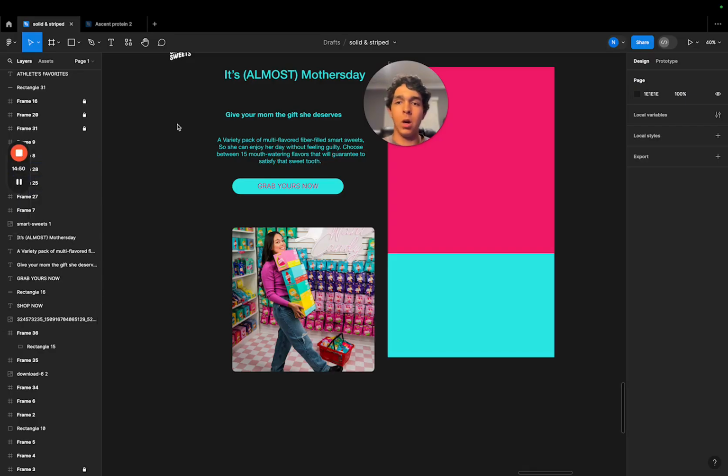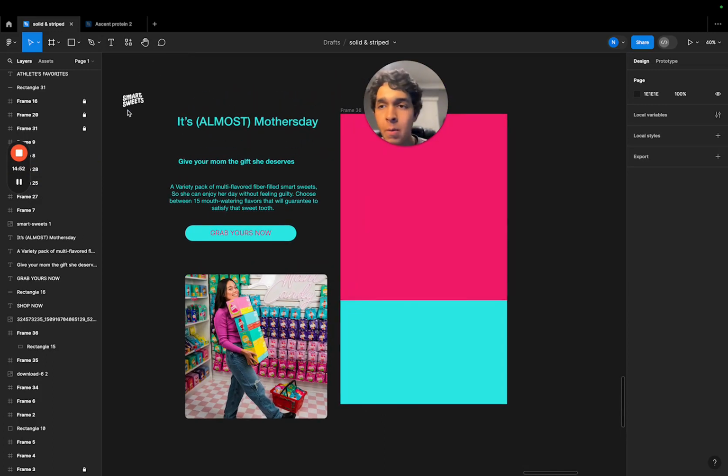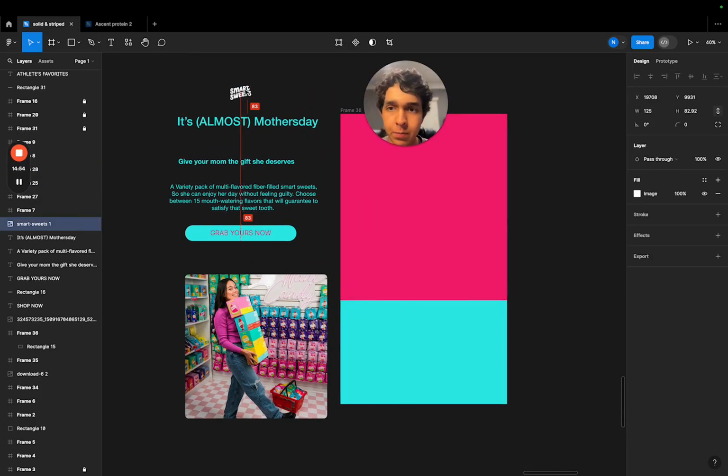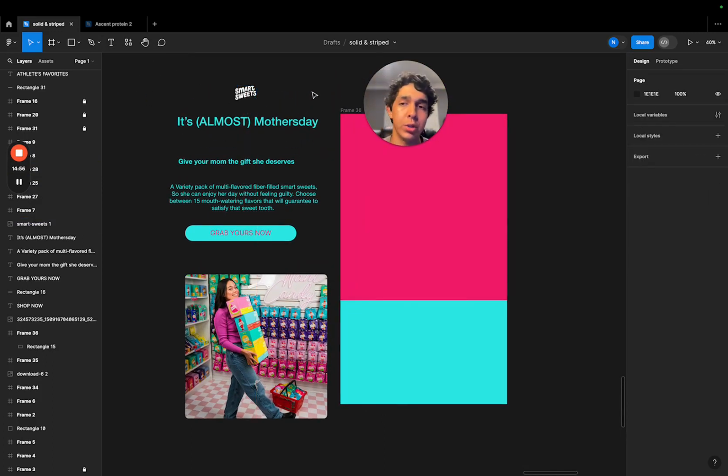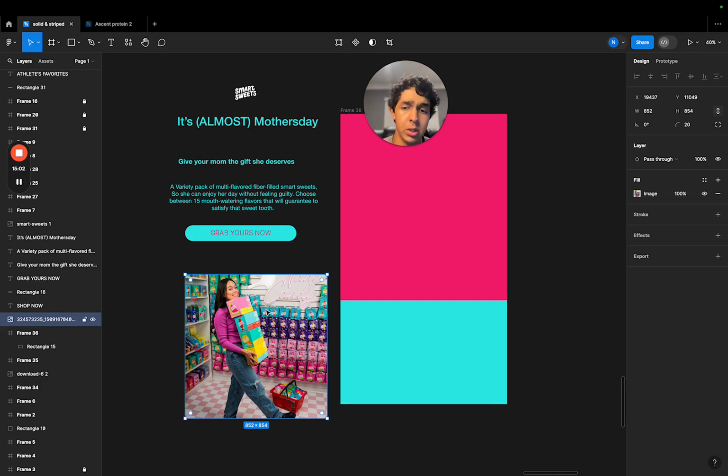Okay, now we are back in Figma. I just got their logo. I just searched up Smart Suites transparent logo, came up, downloaded it. Same thing here. I got this from their Instagram, and an actual cool tool I use is called Toolzu.com.